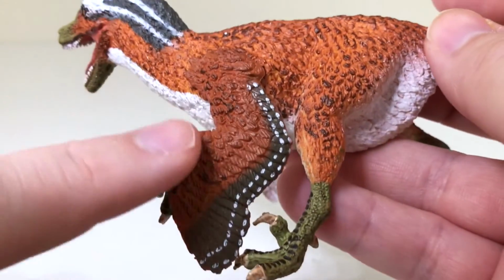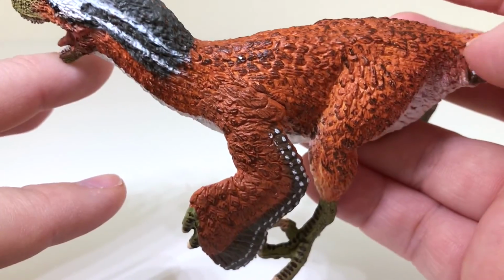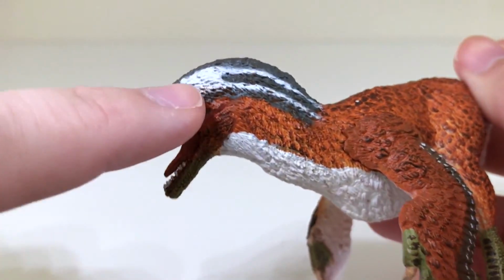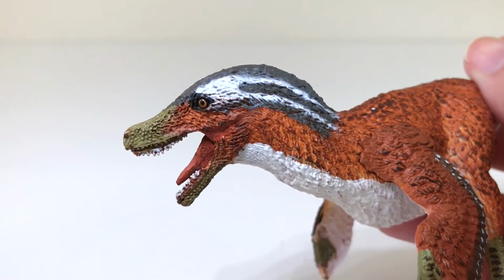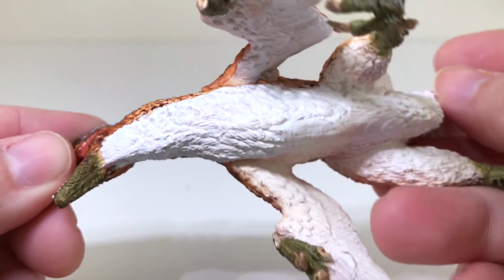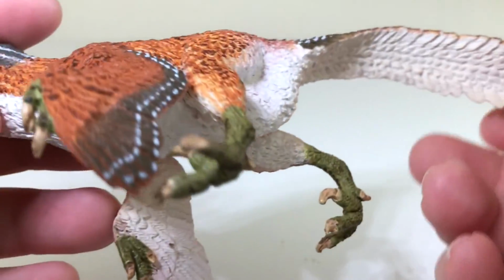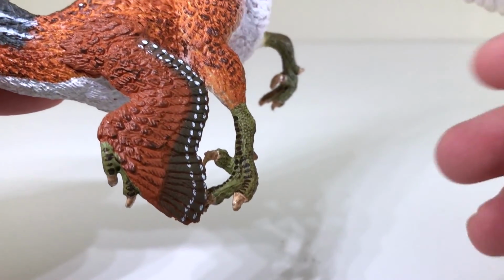and it has a little bit of a toasted look to it, since they did paint these little more dark brown sort of elements on them, contrasting to the head, which has the very nice white streak there going from the back of the eye down the neck. The snout is exposed. There aren't any feathers on that, but they quickly materialize right after that. So, you get this really nice white down at the bottom. The feet and hands are basically like this green color, and that's a really nice color.